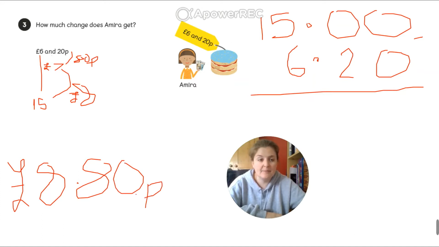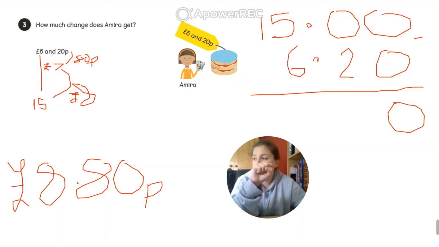Again, you don't need to do the penny. And we can prove that with column subtraction. So 0 take away 0 is 0. Now 0 take away 2. I know I can't do that. Always the top number, and then you take away the bottom number. So think about the top number in your hand, 0. Can't take away 2 because there is nothing there to take 2 away from.